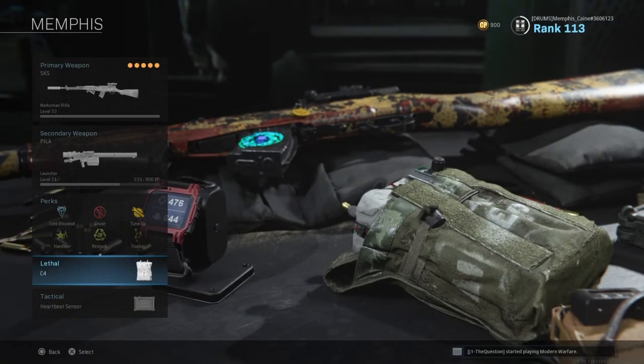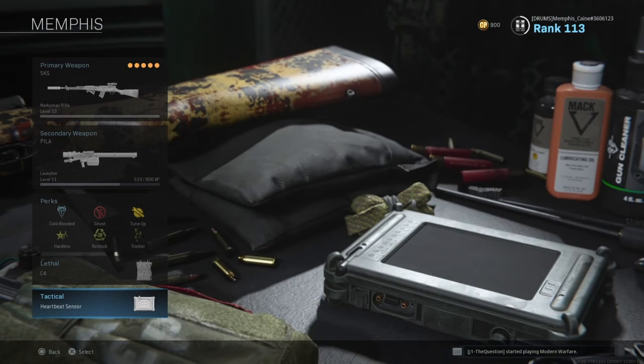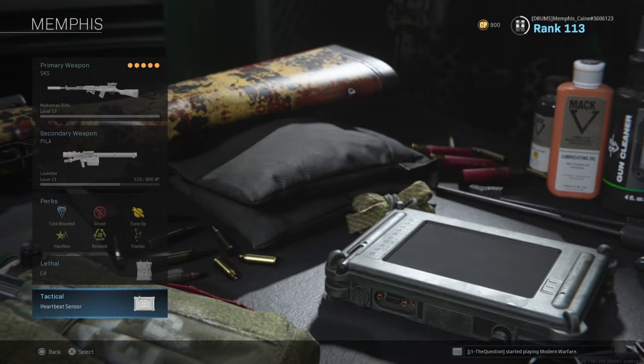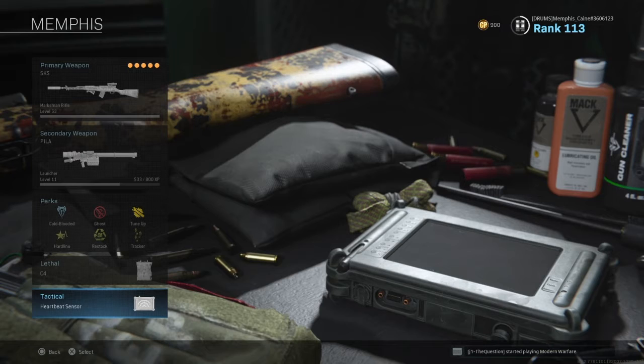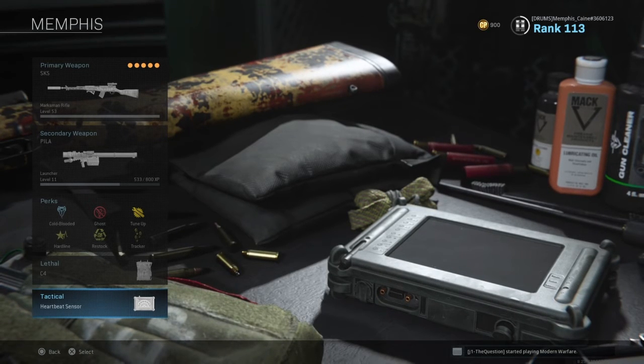And then here, lethal C4 packs, those are, to me, the most useful. And there's no reason to run anything other than a heartbeat sensor. So you can find the suckers that aren't using Ghost, or maybe they just redeployed, haven't had a chance to pick up a loadout with Ghost in it.